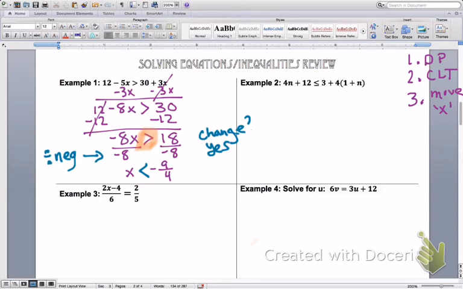But again, actually, before we move on to the next one, sometimes they'll actually want you to write this as a mixed number. So I'm just going to go ahead and quickly write this as a mixed number. So it's going to be x less than negative, 4 goes into 9 2 times, and the remainder is 1 out of denominator stays the same of 4. All right, let's go ahead and move on to the next one now.